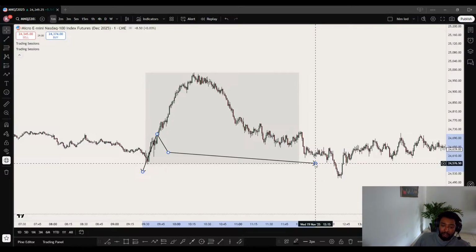That's how people quit right there. So I'm saying, so then I'm like, oh, okay, you got to be patient. You have to wait. It's something called a Judas swing, right? You have to wait for the manipulation to sweep. You got to wait for it to sweep the dumb traders out of the market.